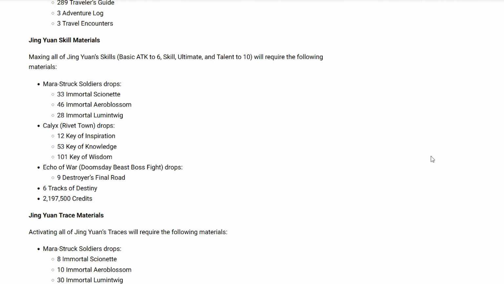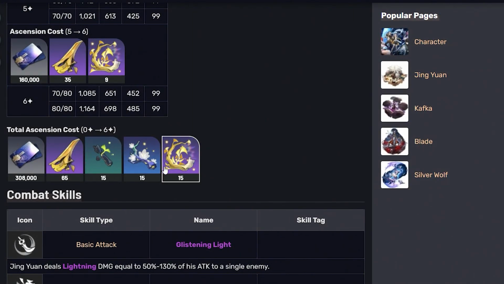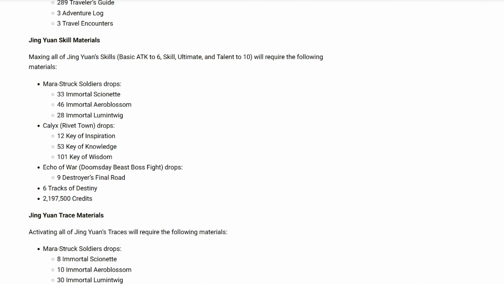Basic attack to 6, skill, ultimate and talent to 10 will require the following. That is going to be 33 Immortal Cyanets, 46 Immortal Arrow Blossoms, 28 Immortal Lumen Twig. So again, you're gonna need a lot of these, so start prepping, start getting them ready so that you do have this when it does go and drop. Again, keep that in mind.